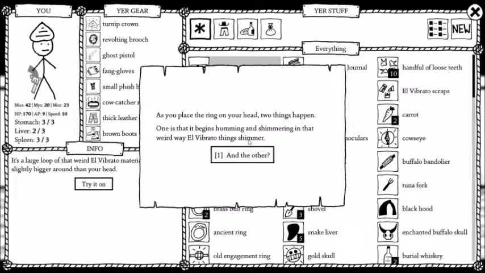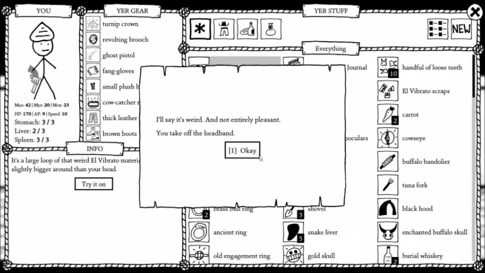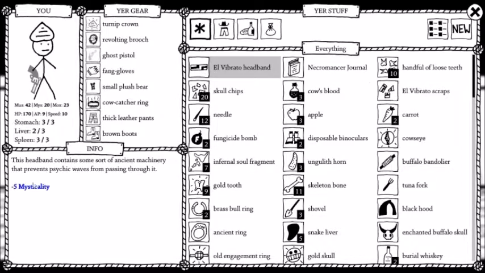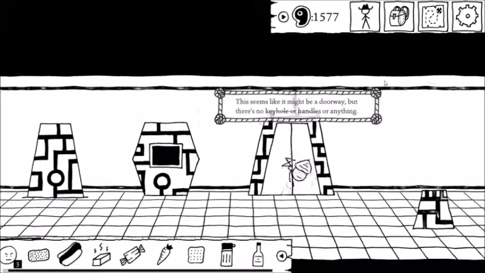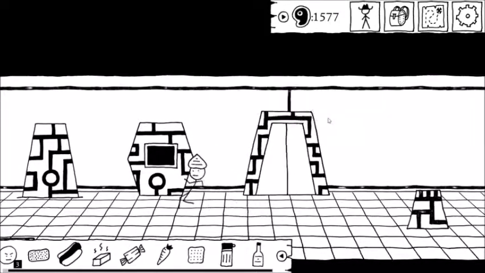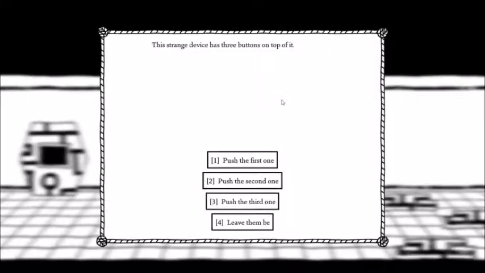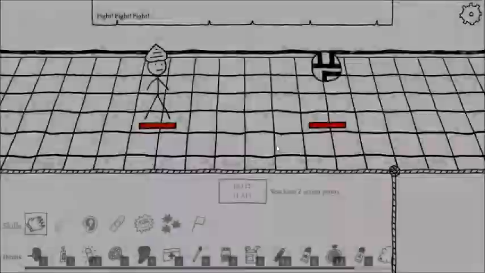Two things happen. One is that it begins humming and shimmering in that weird way elf fiber things shimmer. And the other, that strange feeling as if you put earplugs in your brain. Your thoughts get really quiet. Weird. It says it's weird. And not entirely pleasant. Take off the headband. Okay, so what? No, but... that gives me minus 5 Mr. Algae. That doesn't seem useful. Which means it's dark. Okay. Seems like it might be a door, but there's no keyhole. Well, I probably need some way to power it then. Push. Those things aren't friendly. Well, need for a die.